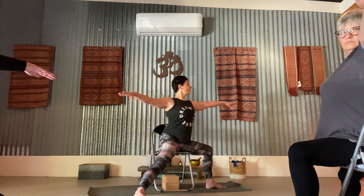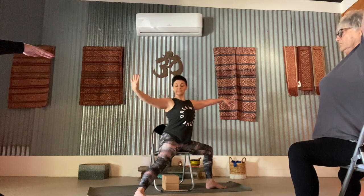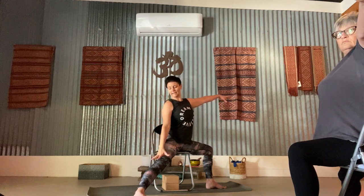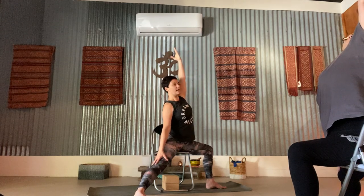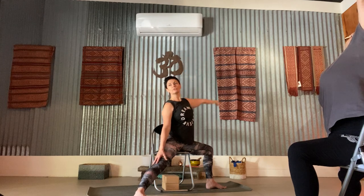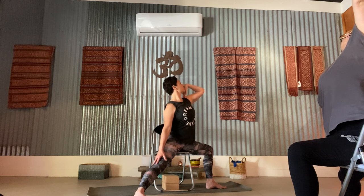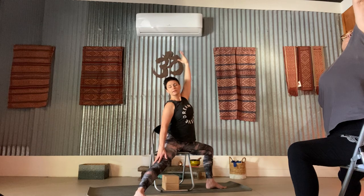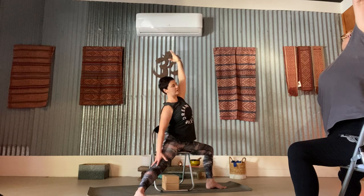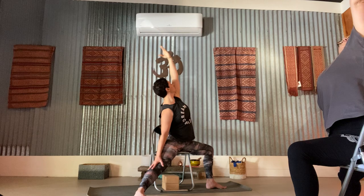You go to what suits you. We're going to reverse our warrior from here. So inhale, lengthen. As you exhale, take the right hand and place it just on the back of that right leg and lift up. Again, if you've got problems with those shoulders, you will have your fingertips to the shoulder and you just lift up through the elbow. If you'd like, you can inhale, and as you exhale, gently slide the right hand a little bit further down the back of the leg. Keep reaching up.